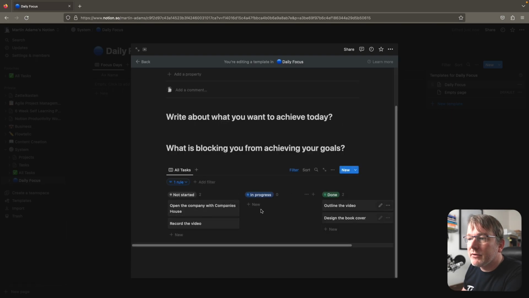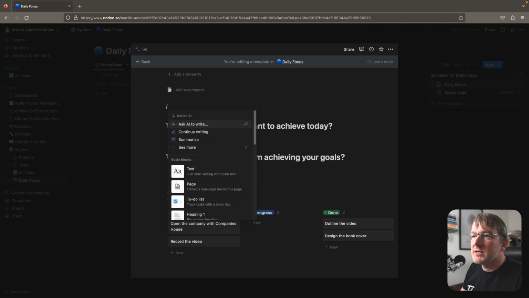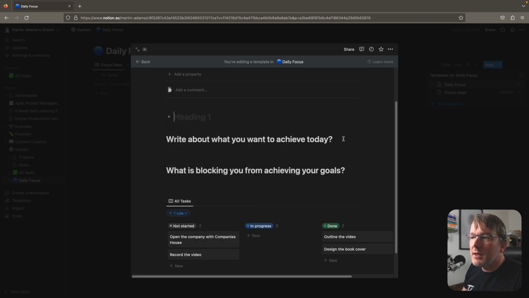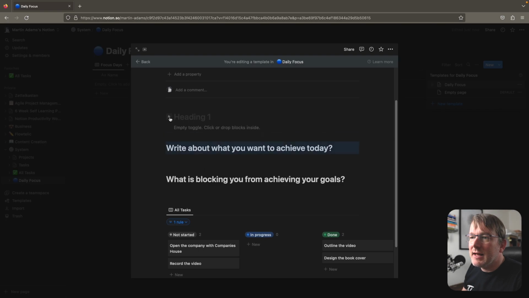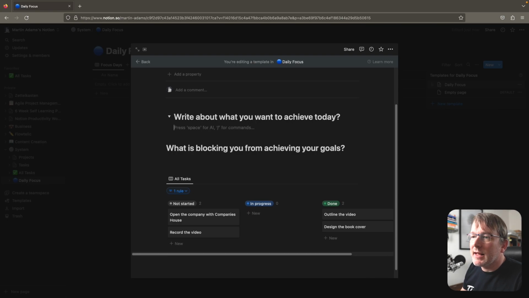So now I can see everything for today that I want to work on. And I've got these prompts here. I'm going to say they can be expandable or collapsible prompts. What I can do is actually, let's tidy this up. Is that toggle list, toggle heading? Okay, toggle heading 1. Move that into there. That totally didn't work. Let's paste that in there. So now I can toggle those. That way, once I've written them, I can collapse them down.